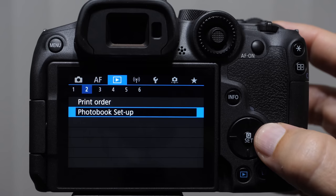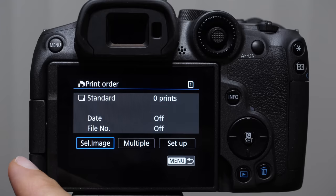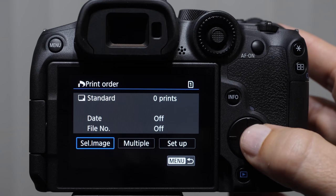Page 2, I don't really use either of these. Print order allows us to determine which images we would print from our camera if we connected the camera by USB to a printer. So if you don't have anything else, this is how you would do it. You could select the images, multiple images, and then you would set these up for print.